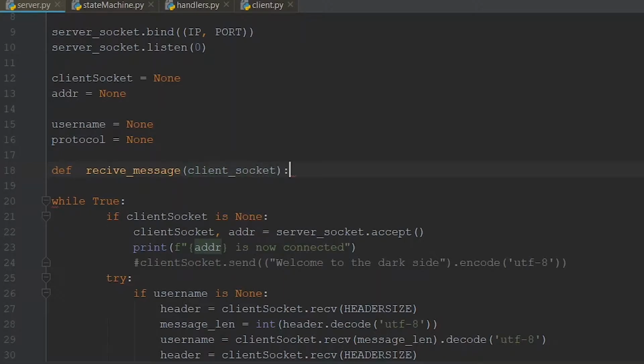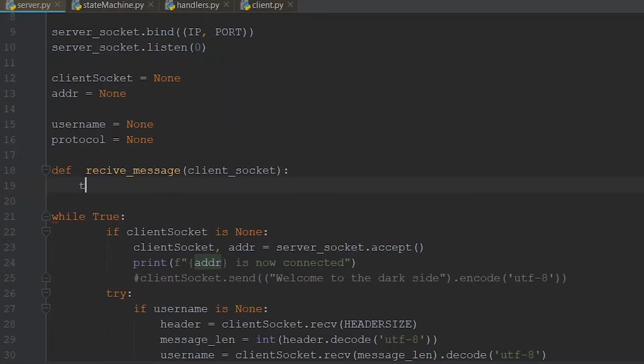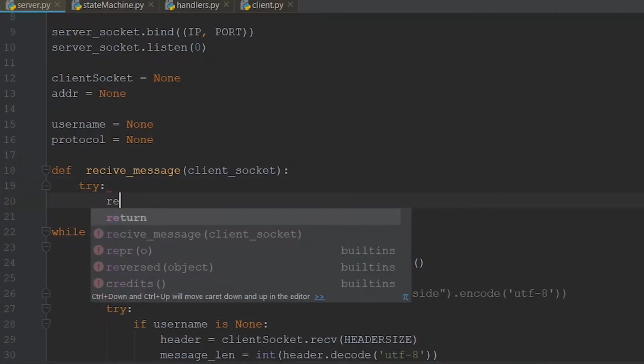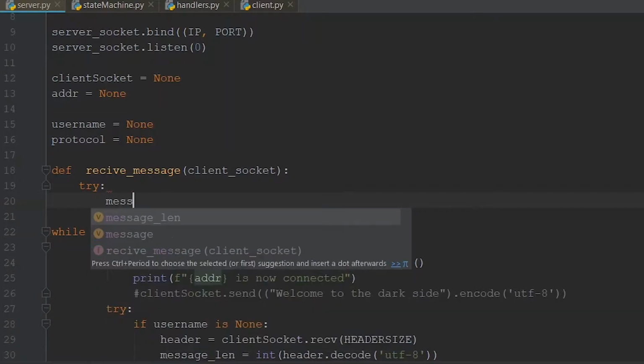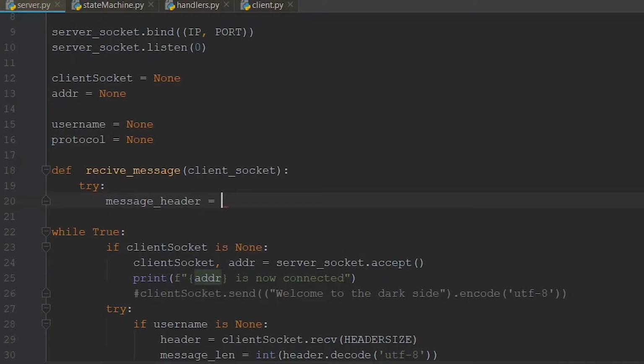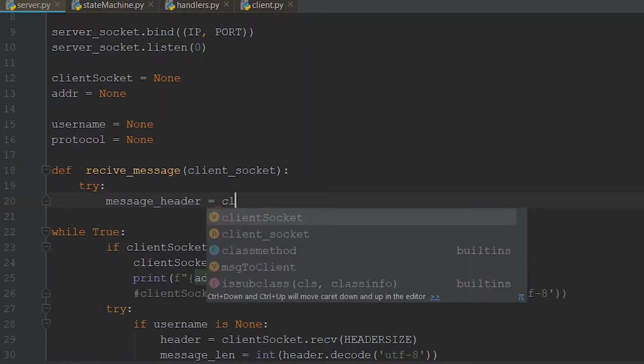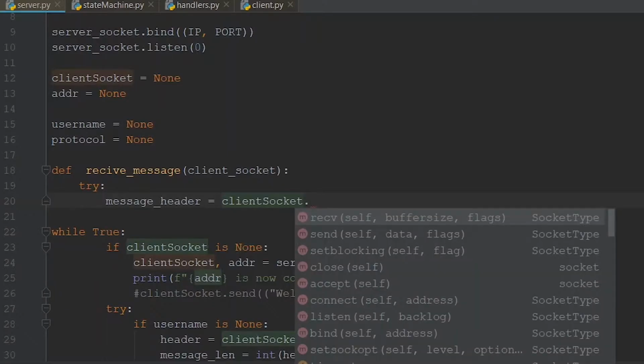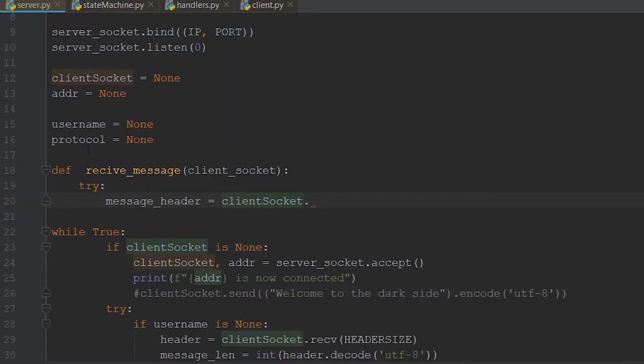The next thing I'm going to do is try to receive data in here. I'm going to say message header equals client socket dot, actually I want to make sure I'm not using the client socket up here, but the parameter passed in here, so I'm going to change it to that socket, and receive header size.